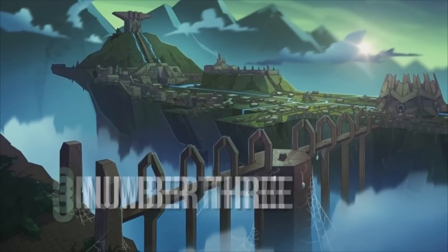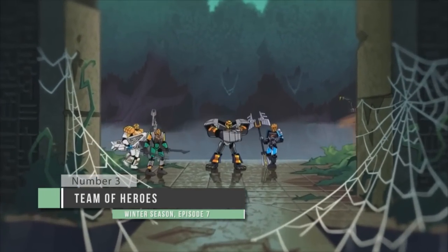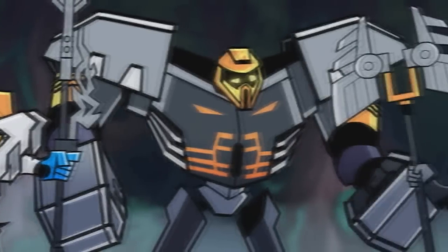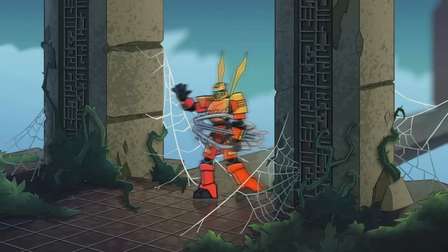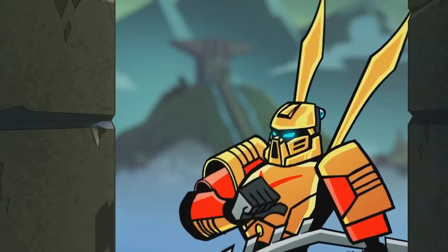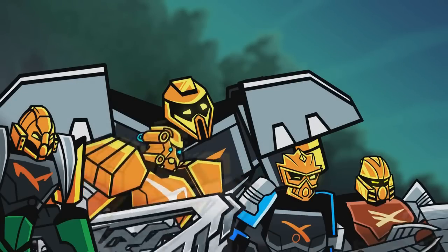Rolling into the final 3, we have Episode 7, Team of Heroes. Here we have the Toa meet for the first time. Not only has this been long awaited, but the wait was well worth it. The Toa interacting is a blast to see, and quite entertaining. Tahu and Kopaka do kind of fight somewhat suddenly, however it leads to another funny moment with Onua naming a new TTV series. It ends with the Toa getting ready to fight the evil Lord of Skull Spiders. All in all, this episode is a blast to watch, and a joy to finally see our new heroes meet for the first time in the new series.